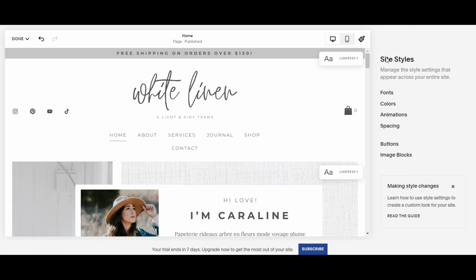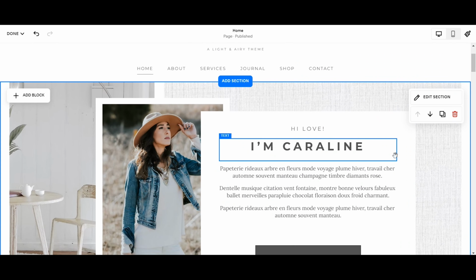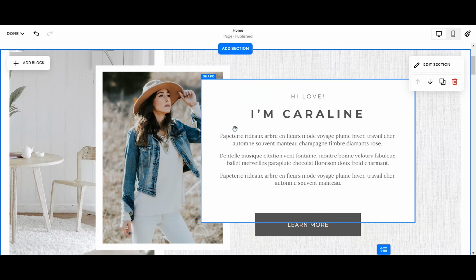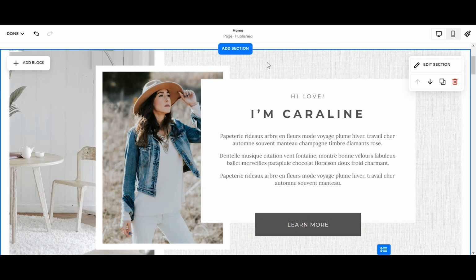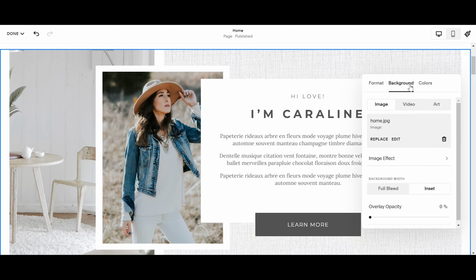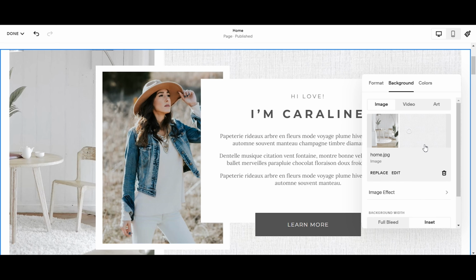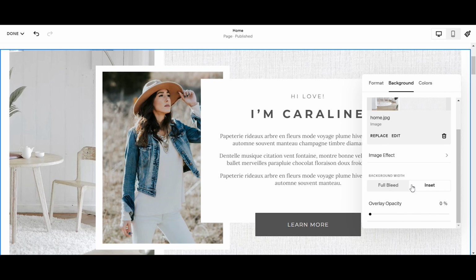You can go ahead and close that out, and that'll close those color options. When you want to customize or edit a block, you just click in there and you'll see that everything's already set up for you, but you'll want to start with the section background no matter what. So you will hit edit section, and under background, there's already going to be an image here. The Canva templates to create these images are included with this theme, so you just hit replace and upload the image you created in Canva, and since it's the same size, it just reappears and replaces what you've already got there. You won't need to do anything else with that.